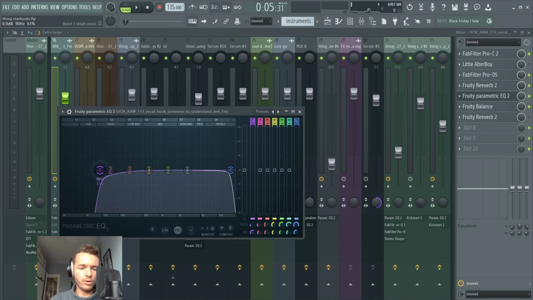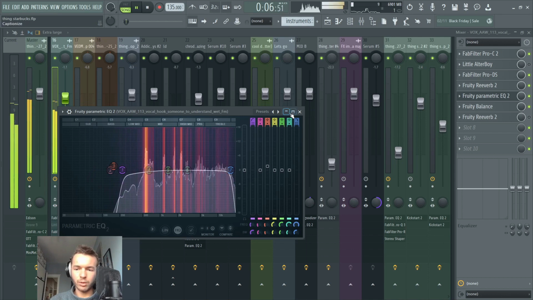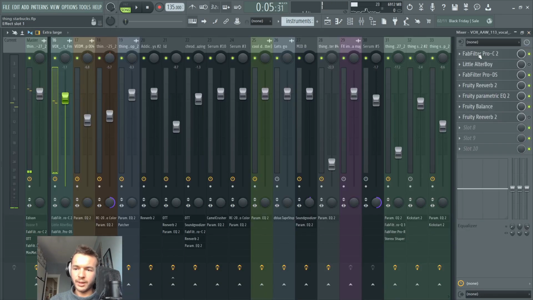Most of the time with my vocals I cut them here, and I do a little cut here because that resonates a lot. But here, since the vocal was pretty high, I could cut way more. And guess what? That's all I added to it. The most important thing is compression, and then maybe some gain, like through OTT or Soundgoodizer or any saturation, anything that would add some gain. That's also useful on vocals, but I didn't use it here. Just, as I said, compression, de-esser, reverb, and EQ.